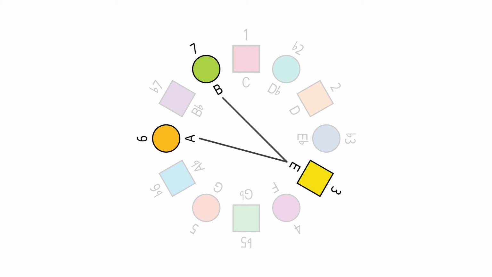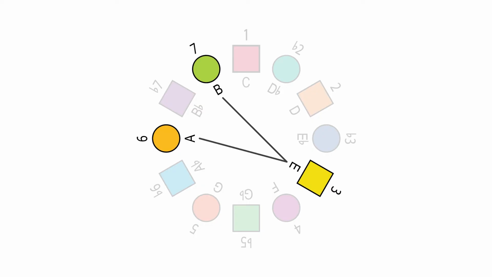Interval 3 is closely related to intervals 6 and 7. There's nothing about the numbers 3, 6, and 7, or the letters E, A, and B that would tell you intuitively that there's a strong connection here, right? E, A, and B are indeed strongly connected, but you can only really see it with the colors and shapes. You can't see it with the numbers and the letters. So going forward, this is what I mean by the relationships between certain notes and intervals.